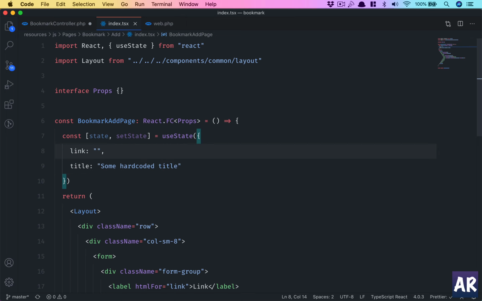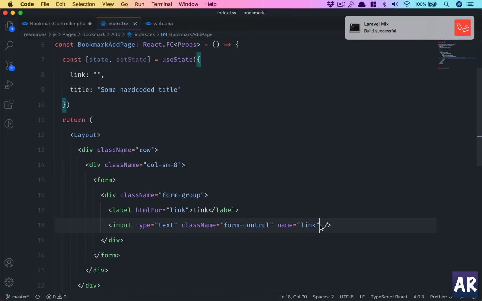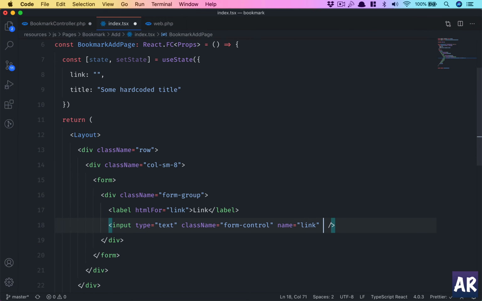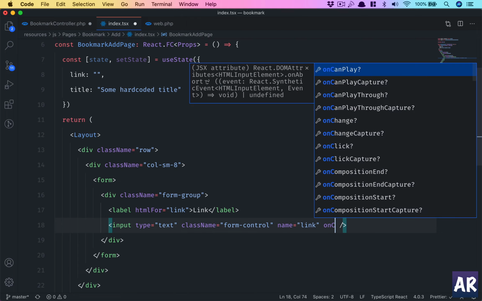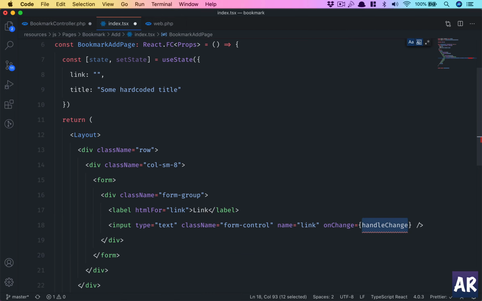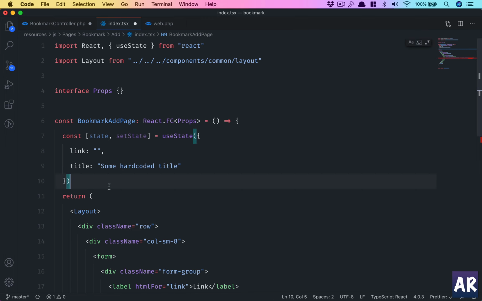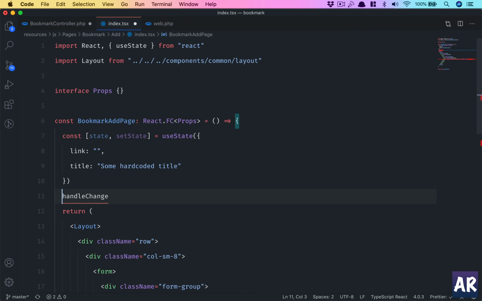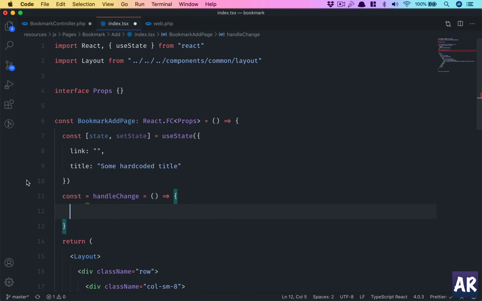So this is our initial state which we will work with, and when anything is changed on this input field, on change we'll call a function handleChange. This handleChange will basically update the state. So this handleChange will be a constant equal to an anonymous function. What will it do?